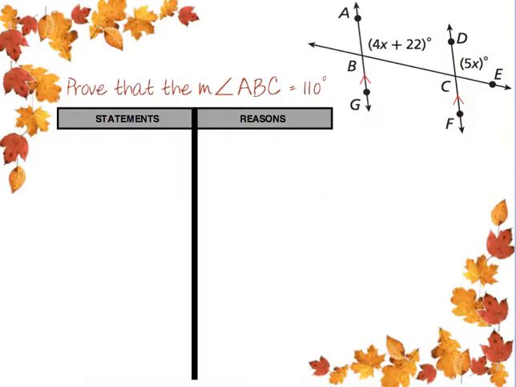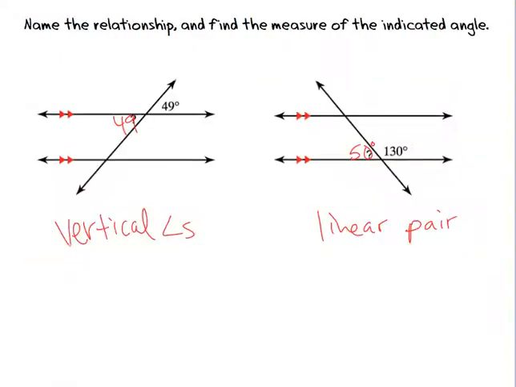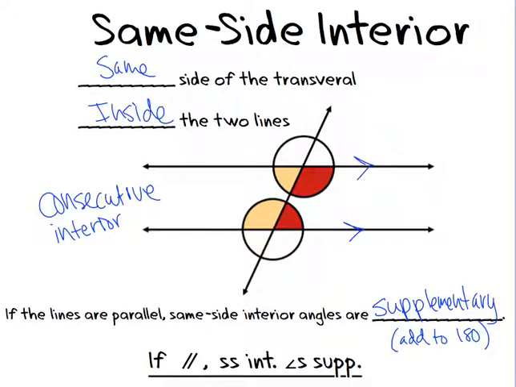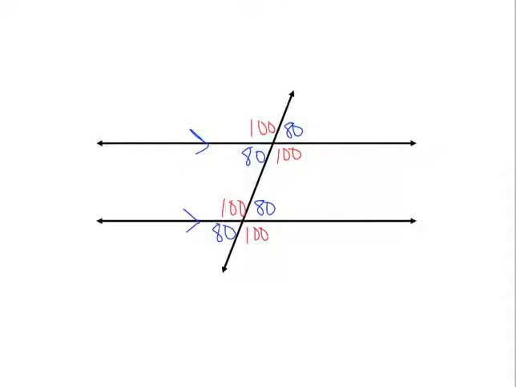Okay, now we have the proof. I used to do this proof where we had to find this angle, and so you had to use corresponding angles and then same side interior, but it seemed to throw some people off. So we're just going to do corresponding. Just remember that if you did same side interior, you would add them up to 180, and the reason would be this part right here. If lines are parallel, same side interior angles are supplementary.